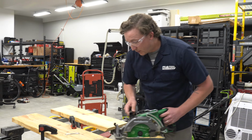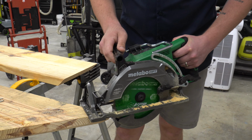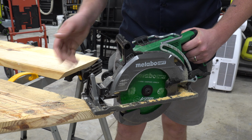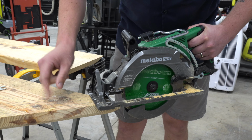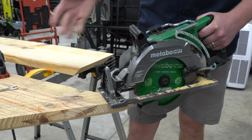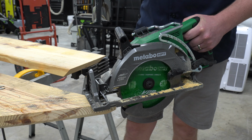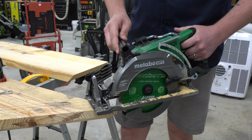The other thing that we noticed is there's no dust blower on the front of the housing to keep your cut line clear. So if you saw during that last cut, it did get a little bit gummed up with sawdust, kind of got offline a little bit. But again, not a huge deal. We're working inside, so we don't get the added effect of the wind, but it would be nice to have that dust blower to keep your line clear.